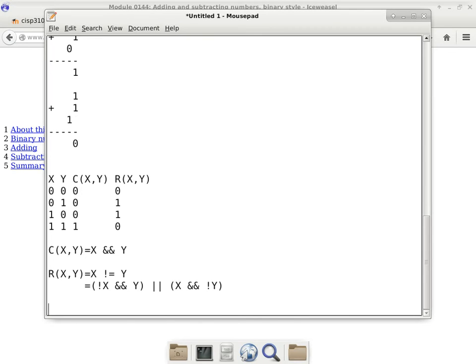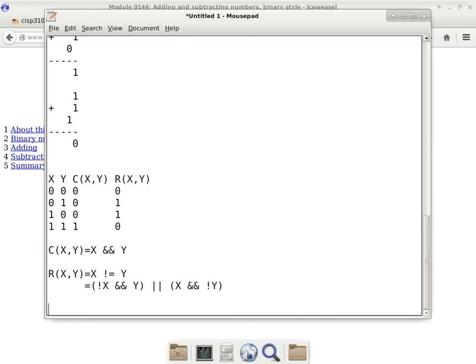Well, this is useful, but it is not going to be the whole thing because this is what we call a half adder. In other words, it's not really a full adder just yet. So we'll go ahead and perform a few examples of adding 2 binary numbers, and then we'll figure out how to make it happen using half adders.